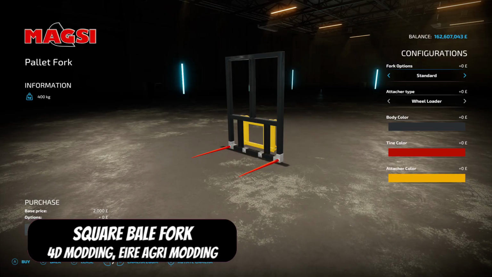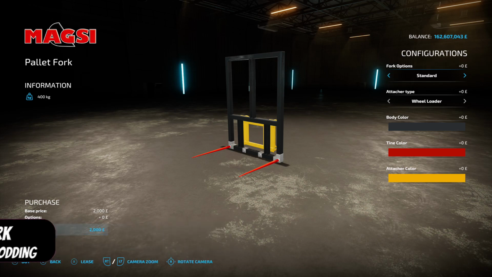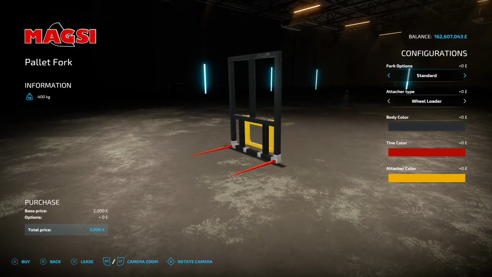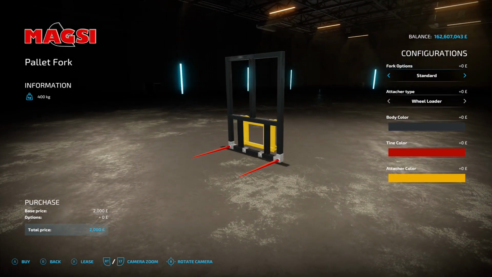Right, next up is Square Bale Fork. This is by 4D Modding, Aya Agri Modding, 3.42 megabyte on the download. You're going to find it under Wheel Loader Tools. Now, what's interesting about this is on the website, it's called Square Bale Fork, but in the actual game, it's called Pallet Fork. Not sure how you get on with pallets on this, mind you, but all right, fair enough. £2,000 to buy. Obviously, it's going to be for bales.